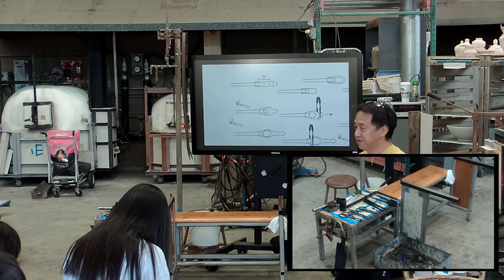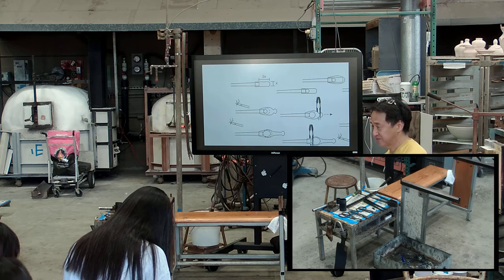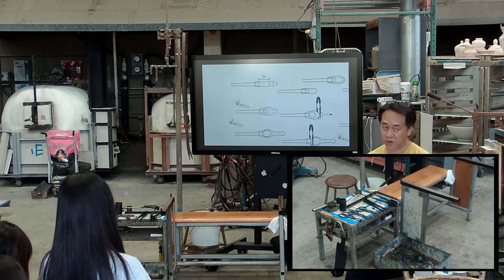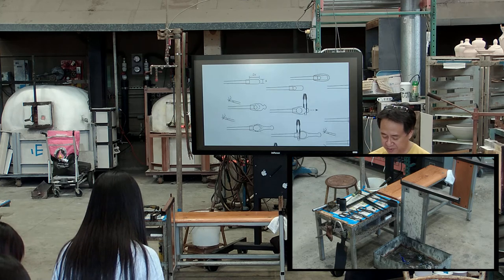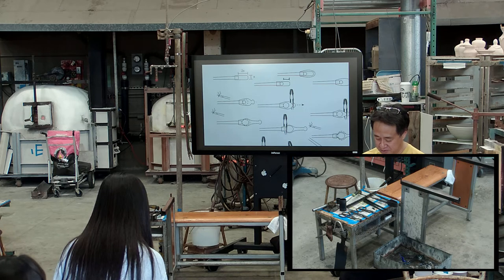The parison that I'm going to start off with is going to be, instead of my regular 1.5 times as tall as it is wide, 2 times as tall as it is wide. And I'll throw my bubble in it, and it's going to have an extra amount of thickness on it.